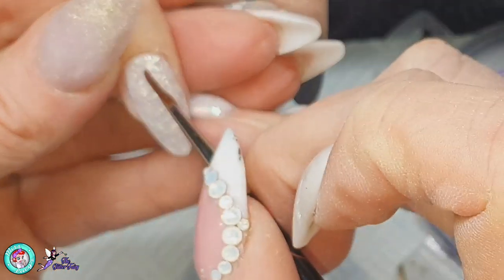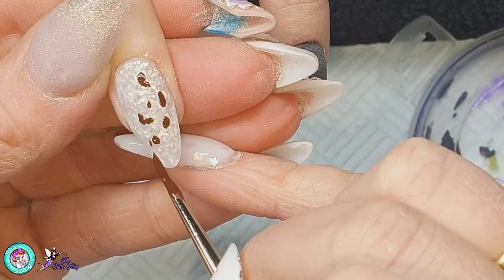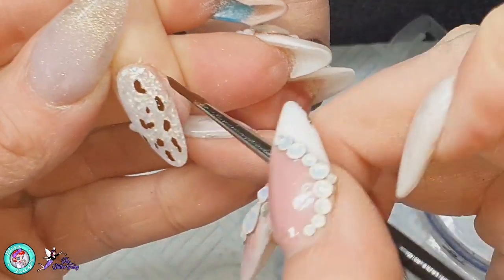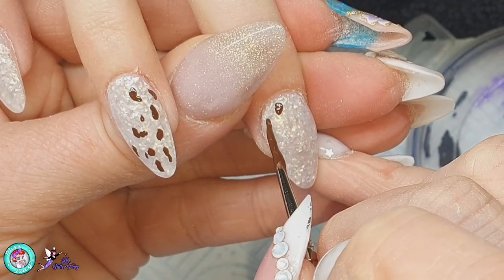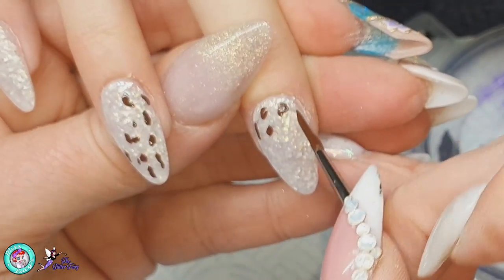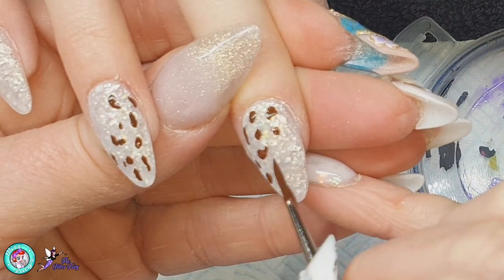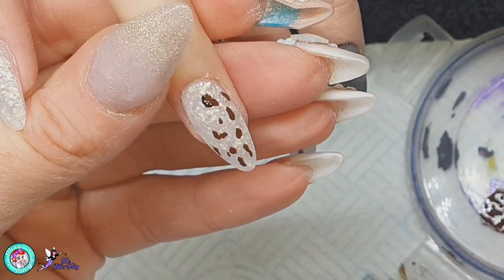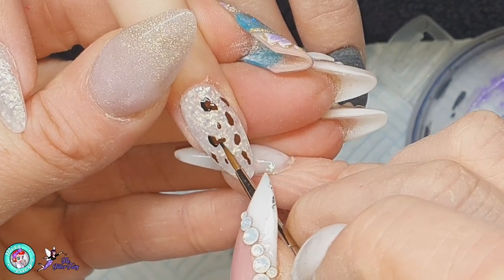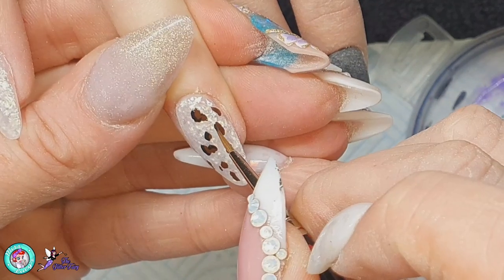And on the golden frost hand, I'm using a brown paint, and for this I'm going to do leopard print. So literally just splidge, splodge, splodge, splodge all over the place. And then I'll come in with a black to add detail. I'm using that black paint just to do a bit of an outline, don't quite join it up, add little bits here and there, and then just a few little black dots in between the brown just to create that design.